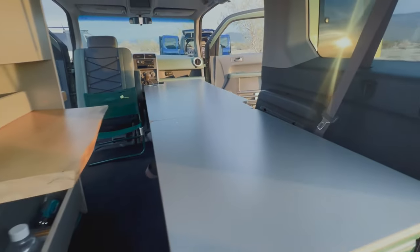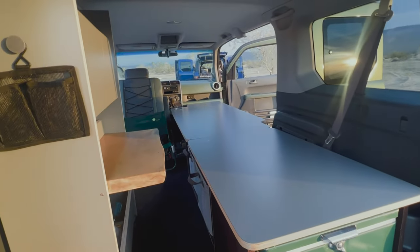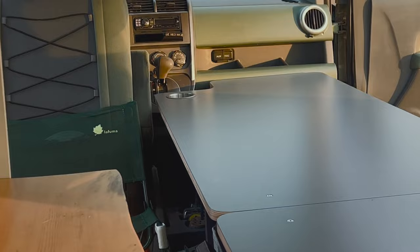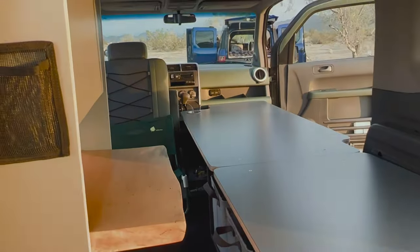And also it was very genius, the way you built it, that it's a bed, but also it works as your center console, right? It does. I designed it so that I could still use the factory arm on the seat.